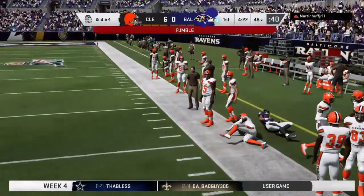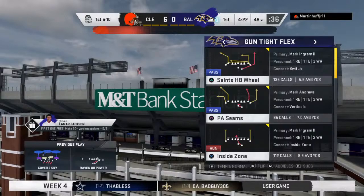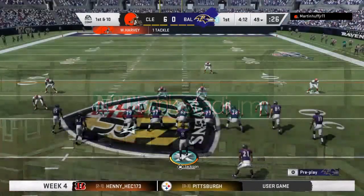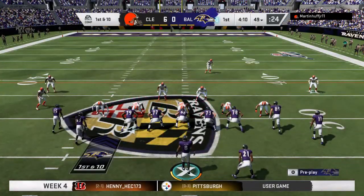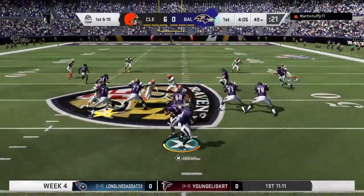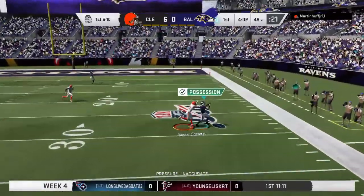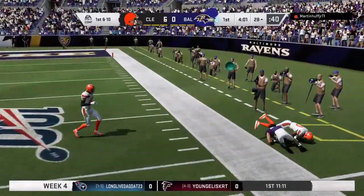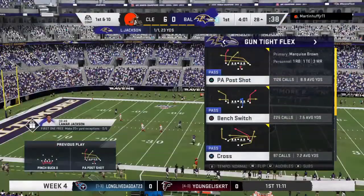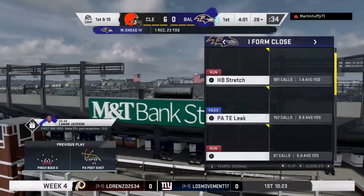And I think the ball's out, but this will fortunately wind up out of bounds. I don't know about you, but I could hear and feel the sigh of relief all the way up here in our booth. That was palpable. No doubt about it. Ball goes over the sideline, able to retain possession, no turnover. I know his coaches are screaming, just hang on to the ball, man. 23 yards on the play.